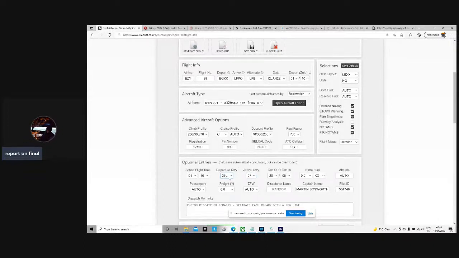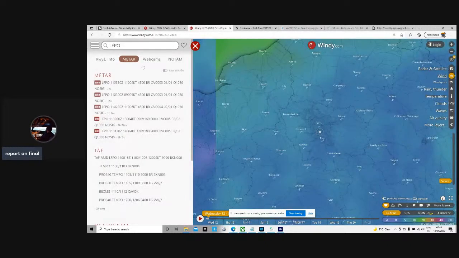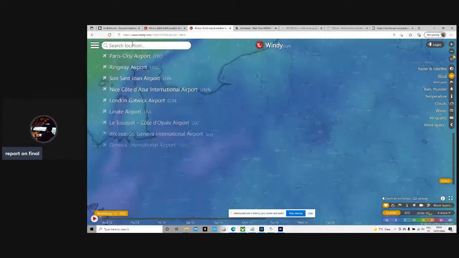The departure runway will be 08 right. And what will be the arrival runway at Orly?